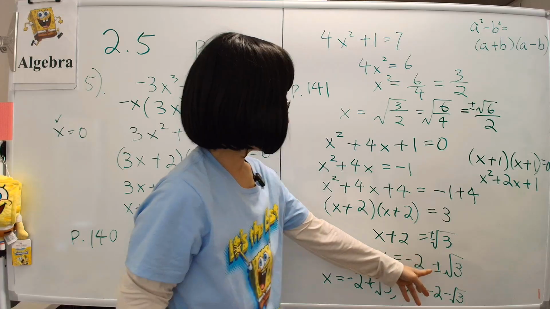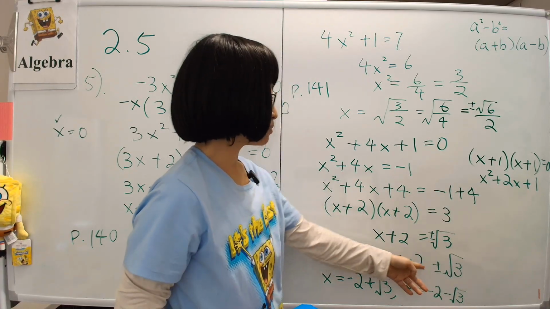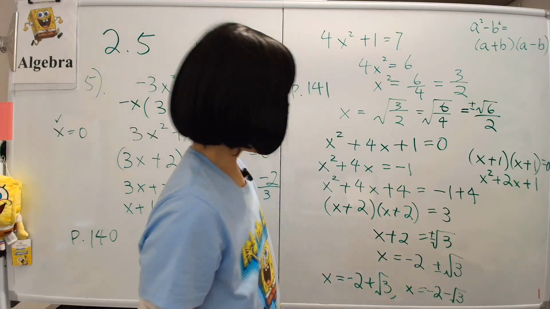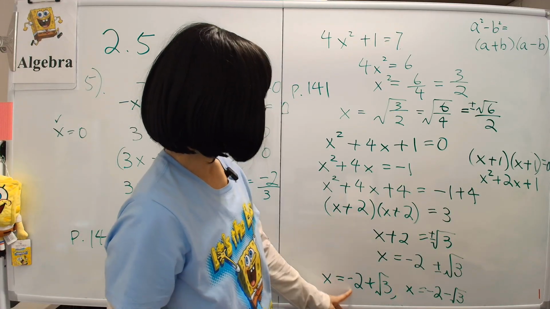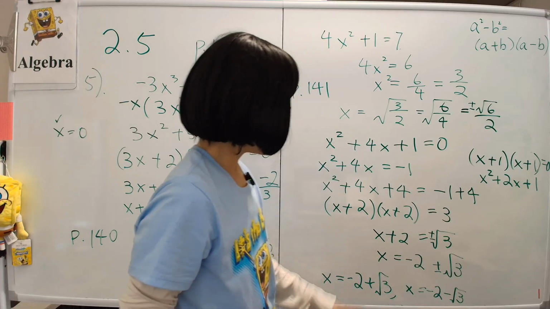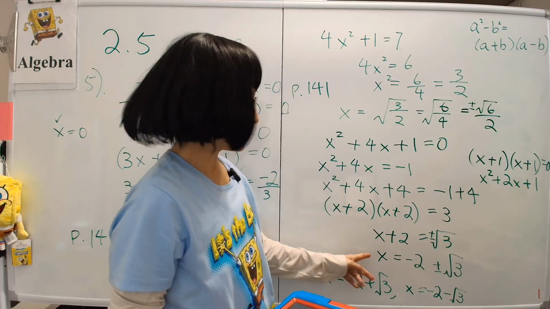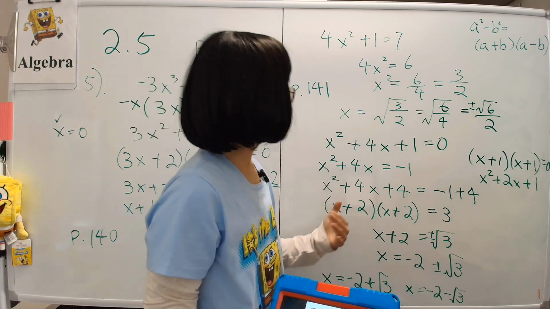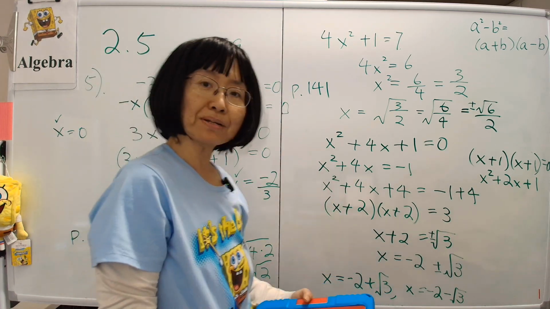If you don't want to be lazy, because plus or minus might look a bit confusing, you can write it out like this, and that is not so confusing. It just means that x has 2 answers. Okay, either the plus 1 or the negative 1. Or you can be lazy and write it like this. And I like the lazy way, so then you don't have to do as much writing. But this process right here is called completing the square.